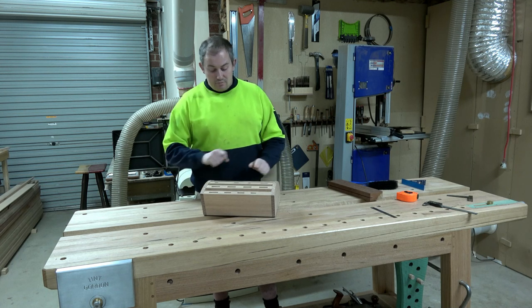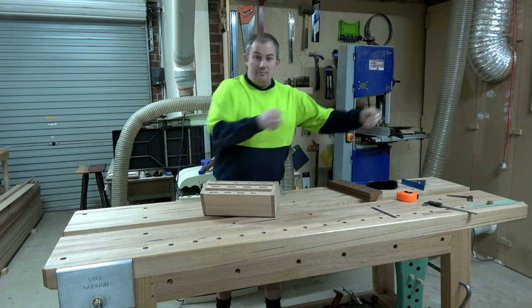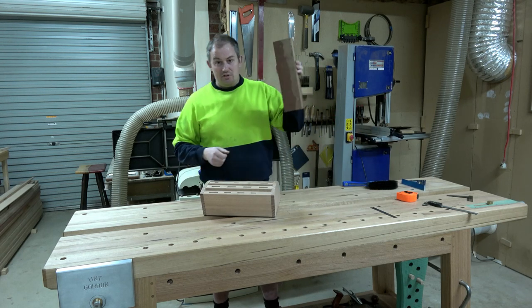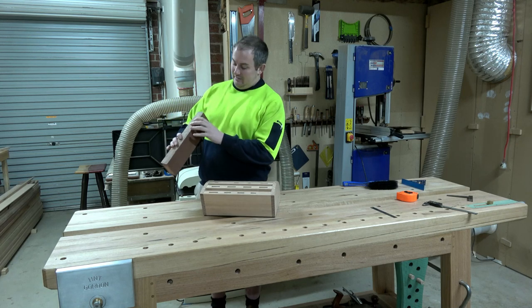All right, quick change of plans. I said I was going to go outside and spray some finish on this, so I went to pick it up and move it outside. Do you see the problem? Block of timber, make some handles. Quick smart.